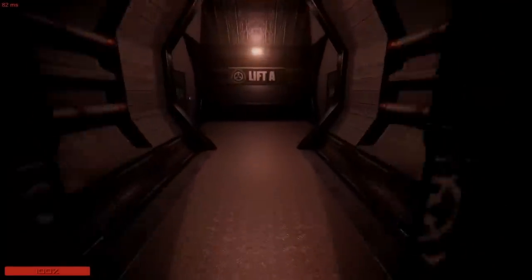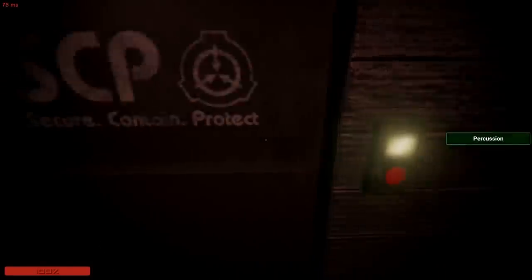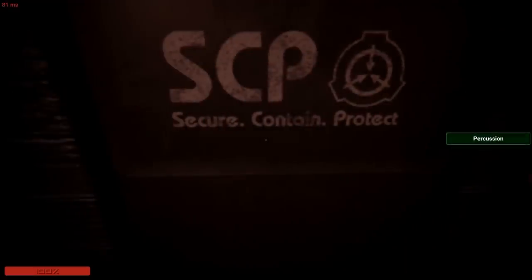Here we go. Alright, I found the deep boy zone. Yeah, I'm in there already. I'm making James a zombie.